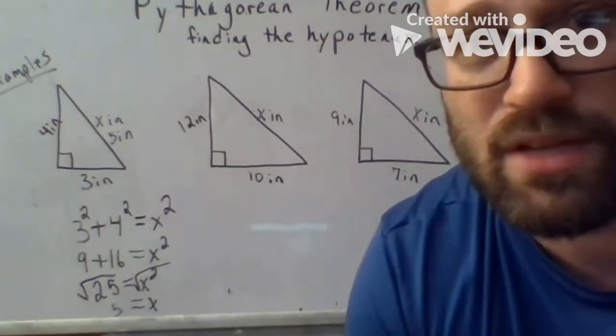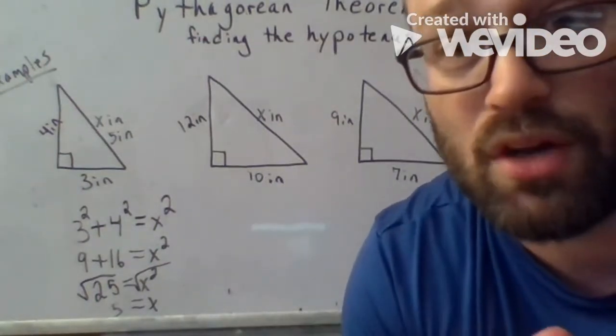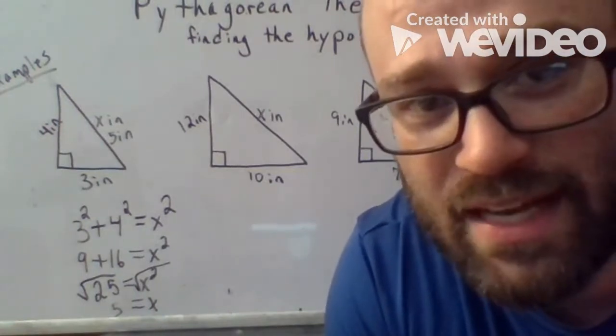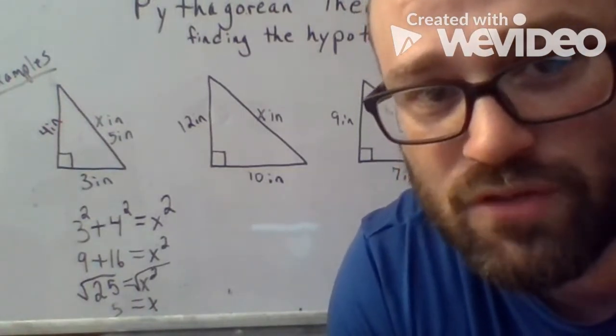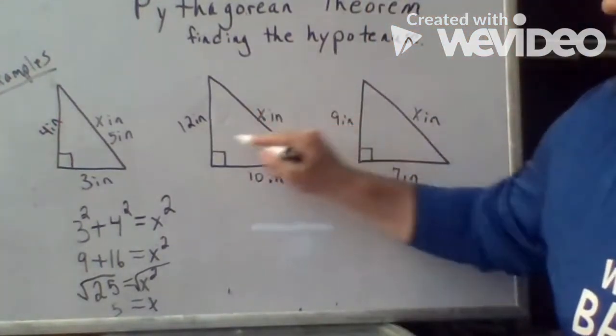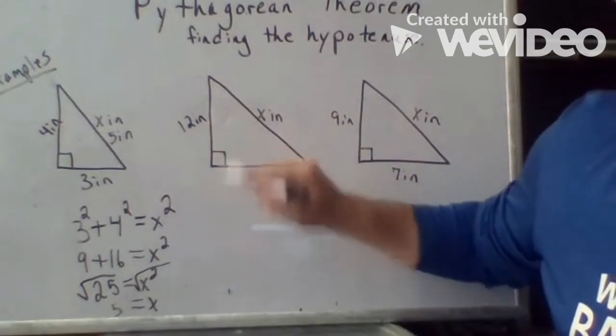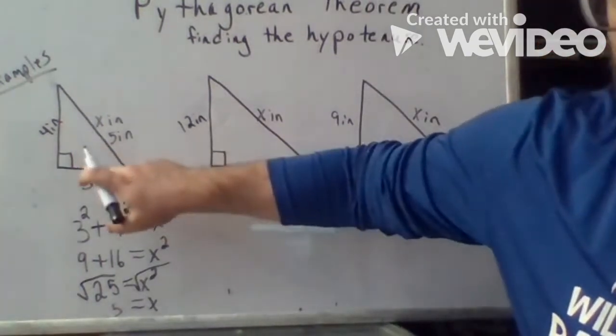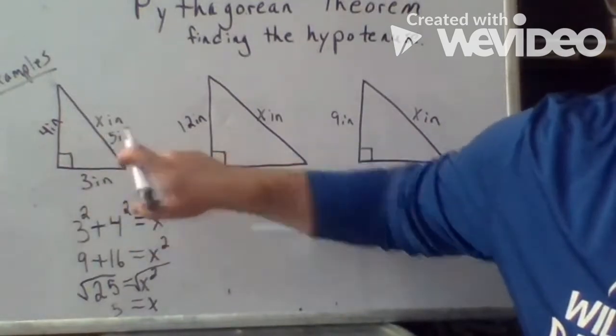We're going to do another two more examples and I'll give you a few problems to do on your own for your EdPuzzle today. So we have 10 inches and 12 inches for our second one. So these are the legs. Remember, this is the hypotenuse. It's opposite of that 90 degree. That box means it's 90 degrees. And so, and once again, let's just double check our answer over here. Three plus four is seven and seven bigger than five. Yes, that's true.